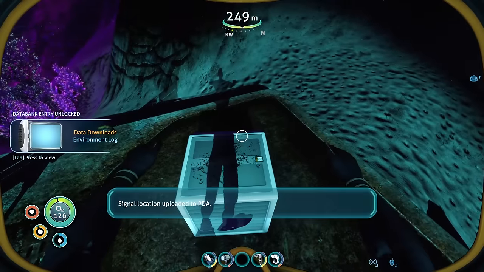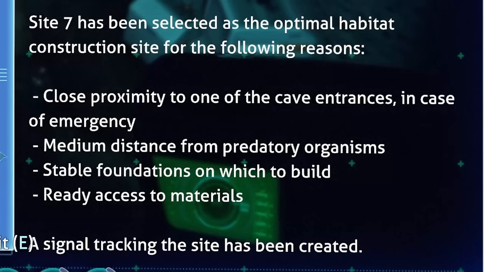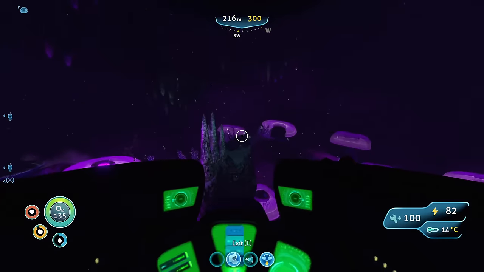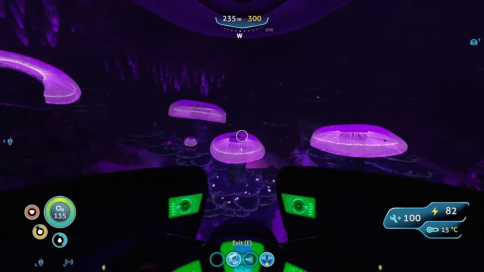Moving on, I found a PDA randomly at a structure which automatically sent me some coordinates of what seemed to be the calculated ideal spot to build a base. After yet another snake attack, I had to repair our Seamoth and go look for an exit, and the more time I spent here, the louder the monstrous noises got.